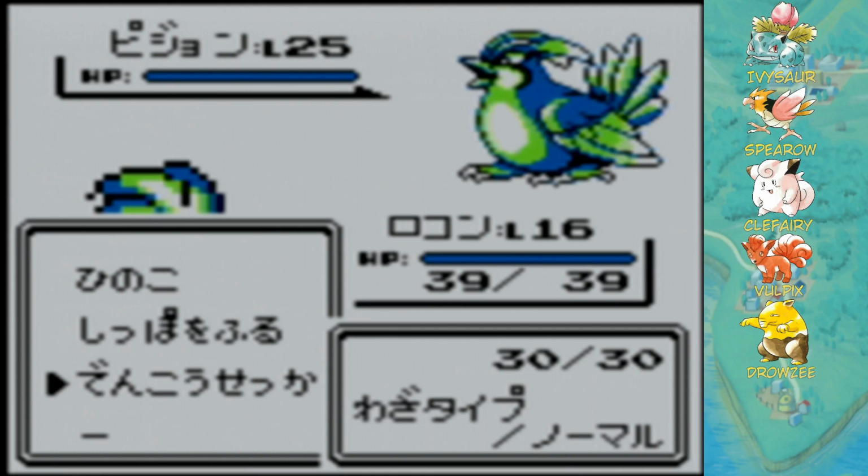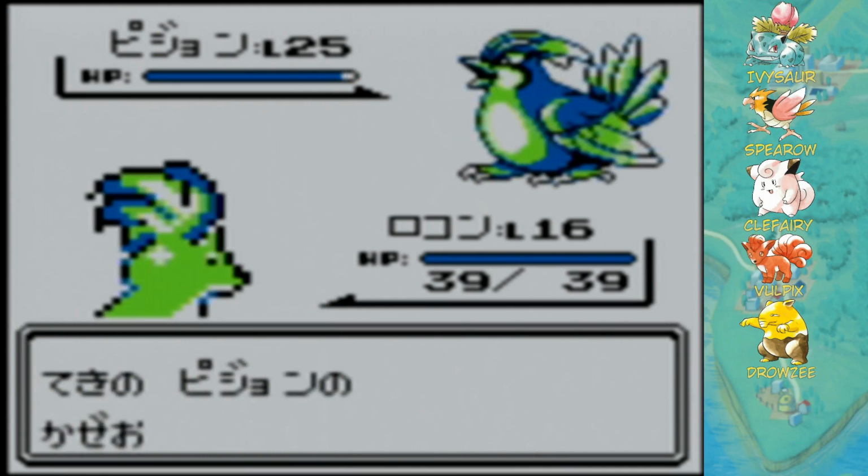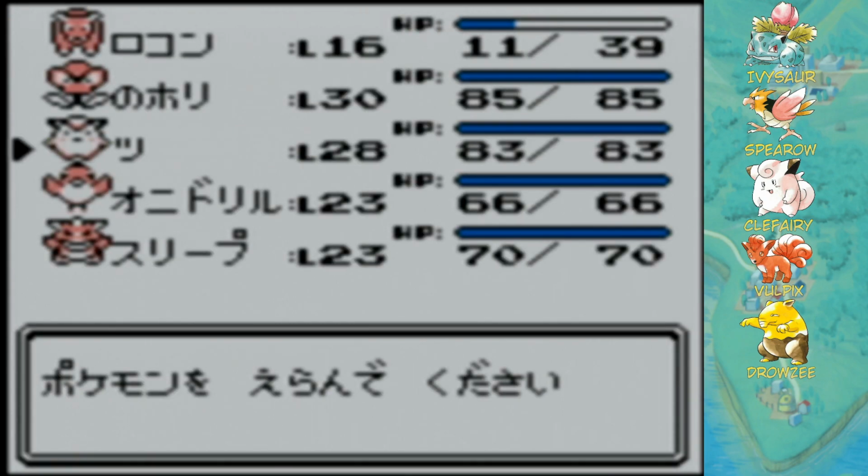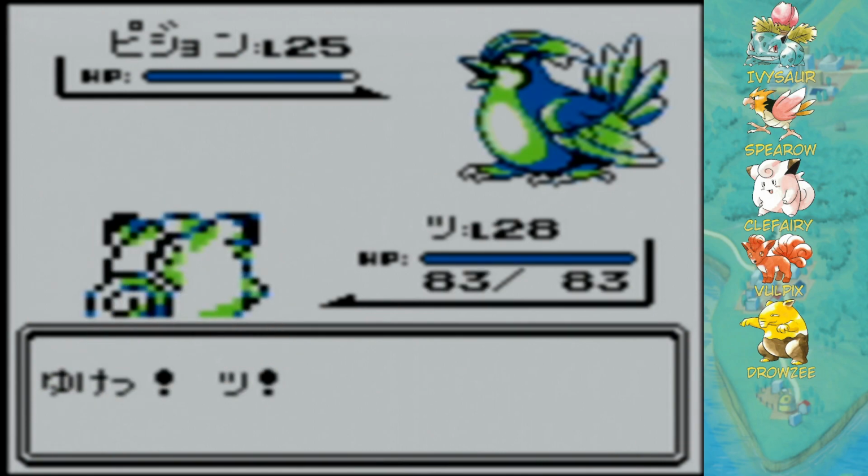Probably gonna die in one hit. We're fine. Oh, quick attack. We actually have a Pokemon with that now. Cool. Look how much that did. Oh, and now this gust? Oh, we'll live from that too, definitely. Oh, we did. Alright, cool. Clefairy. Get its ass.